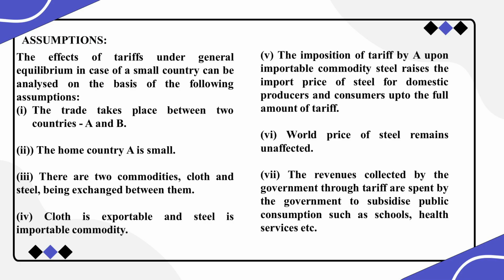Number 6, world price of steel remains unaffected. Number 7, the revenues collected by the government through tariff are spent by the government to subsidize public consumption such as schools, health services, etc. The production and consumption effects of tariff upon country A can be analyzed through the following figure 2.